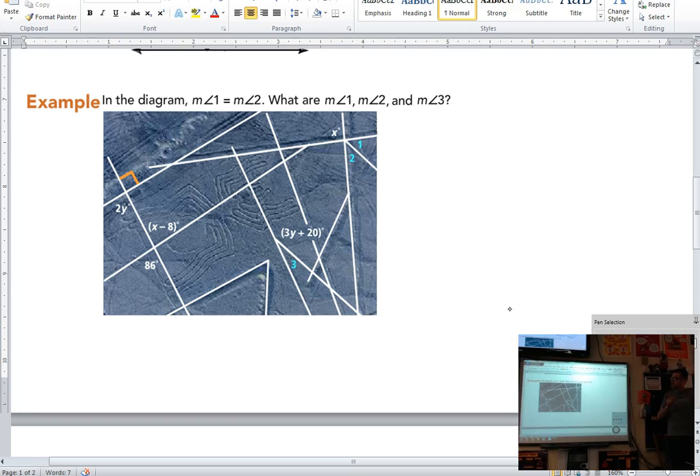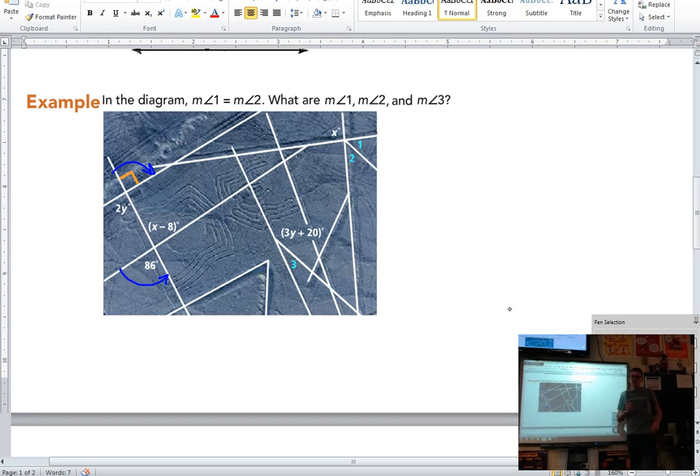So I know very little right now. Actually, the only thing I really know is this angle right here and this right angle right here. So go ahead and highlight or notate or something like that. Those are really the only two things we know.